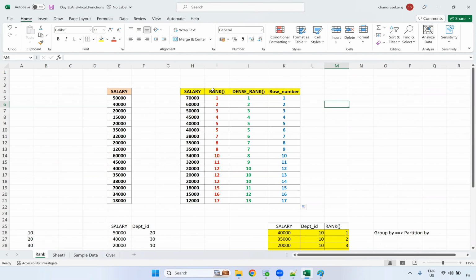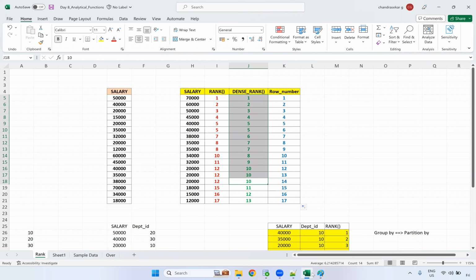Then I can go for dense rank: first unique salary, second unique salary, third, fourth, fifth unique salary. There might be 10 members also. For 10 unique salaried employees, you will go for dense rank.